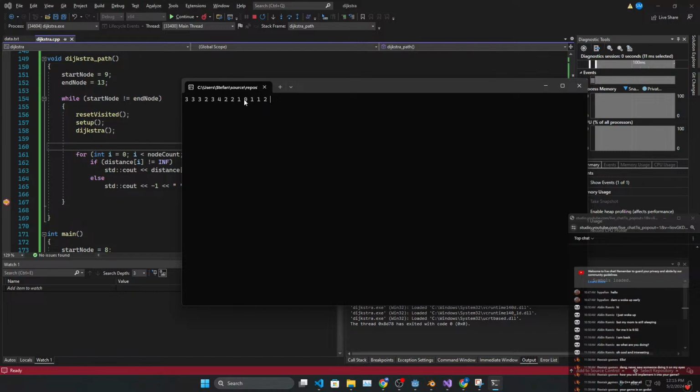Then we check the next neighboring nodes. No, we just check the minimum distance nodes to see if each one of them has the distance closest to 13.